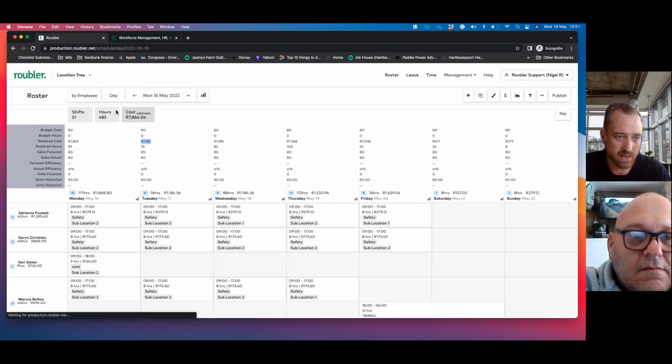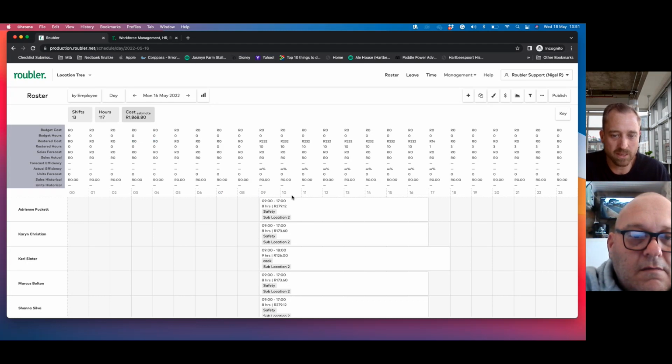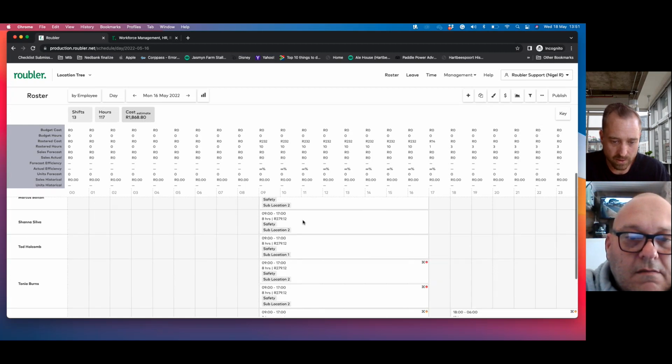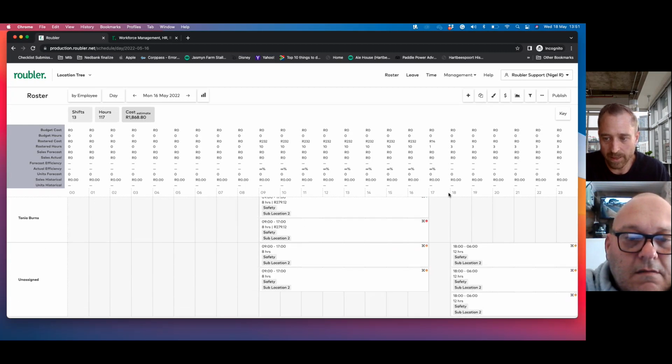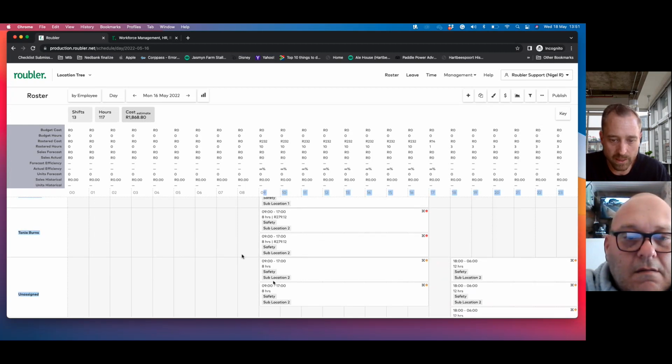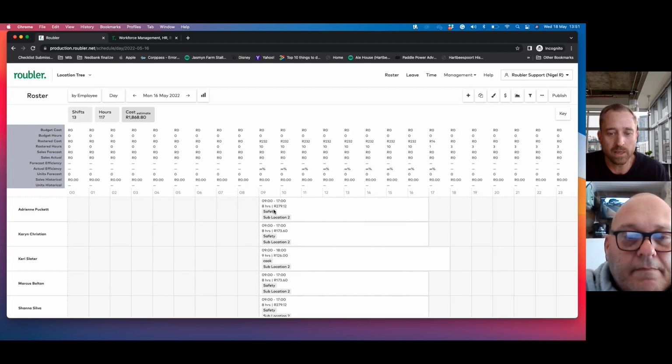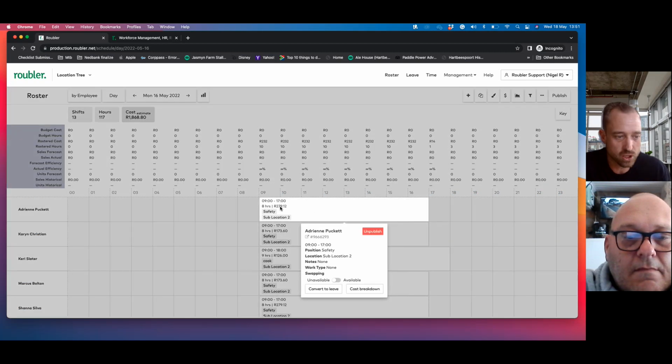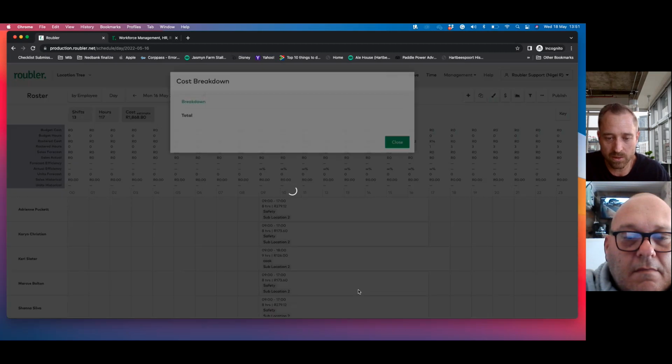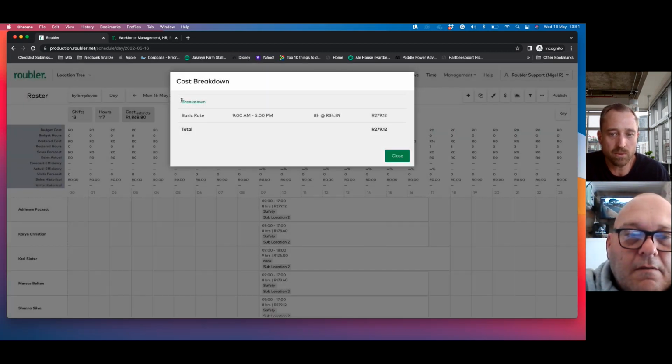I don't want to see it per week. I actually just want to see today, what's happening today. When is everybody working? So talking about today, here's the shifts that are all allocated for the day. Got some people starting at 1800, most people starting at 9 in the morning. And who are those people and what are they going to cost me? If I click on the shift, just as an example, Jason, and I say, give me the breakdown, it's telling me what that cost breakdown is. So this person's earning a basic rate of pay for 8 hours, earning 34 Rand an hour. Therefore, that shift's going to cost us 279 Rand.